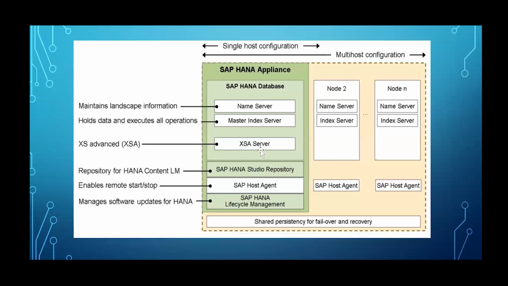The XSA server is a dedicated server. We call it XS Advanced, for which we have a dedicated unit in which I need to explain a lot, because it's a very new component with this HANA 2.0 database. Earlier, you had XS Engine. Now you have XS Advanced. In XS Advanced, you have a lot of additional sub components also. So we'll be focusing on this in our forthcoming unit, and we will ignore this at this point of time.